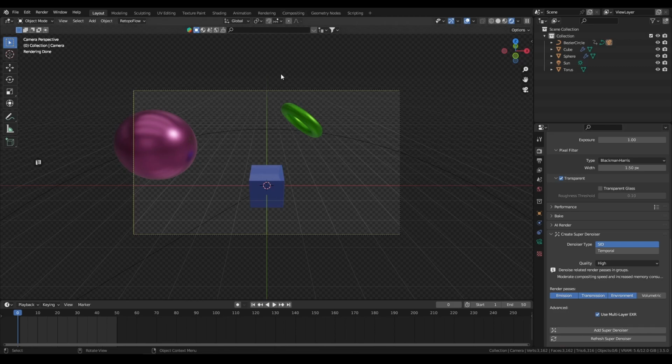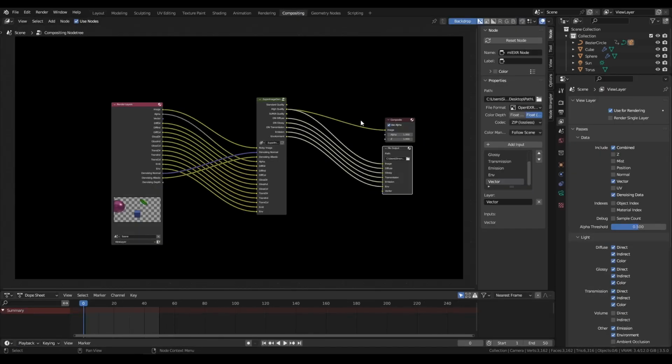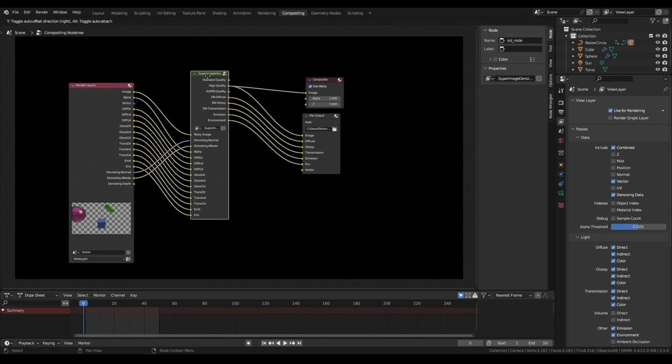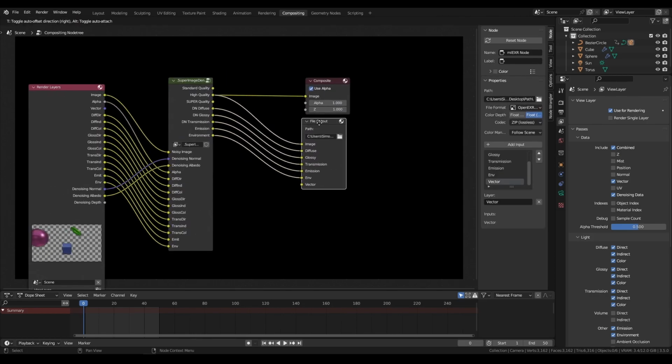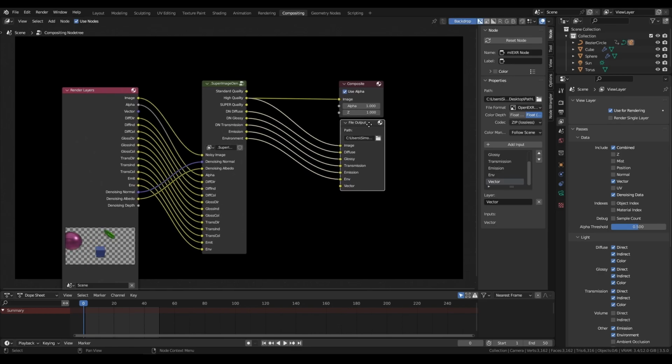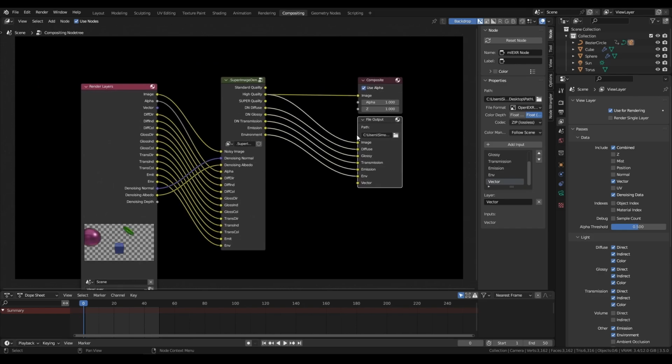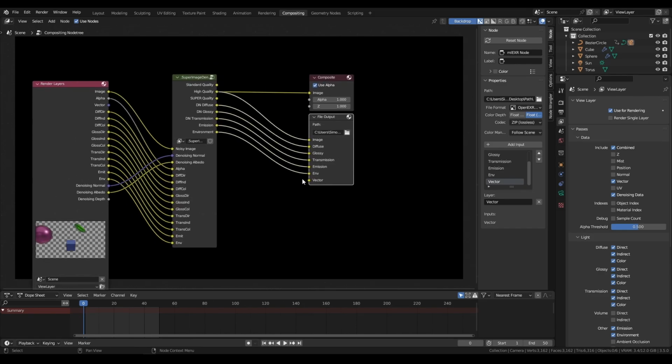And then we head over to the compositing. As we can see, we already have these few nodes set up. This is our denoiser and we also already get a file output node. And as you can see, I already prepared this for our motion blur pass. And so I added this vector file output here.